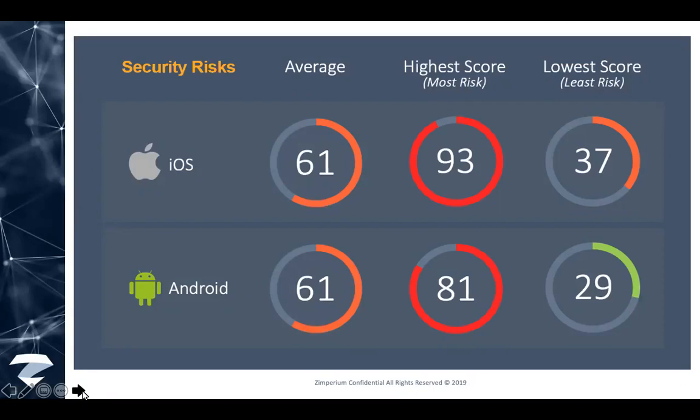You can see that the interesting thing is, from a security standpoint, across the board, the average is identical. But you look at the high score, again, an outlier though, as a relative when you get into it. There's one app that really set the bar on iOS, but the Android one was very close. Remember, on the privacy one, the Android one was still in the average category. But then interestingly, again, there are still some Android apps that received passing grades for security.